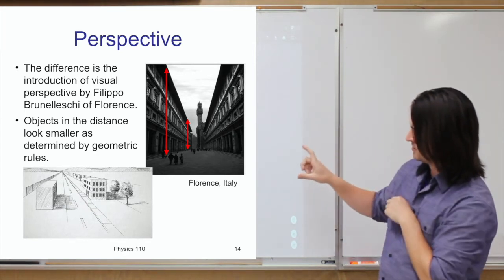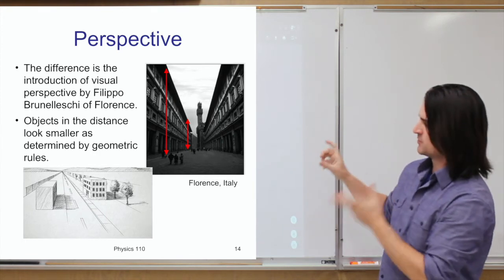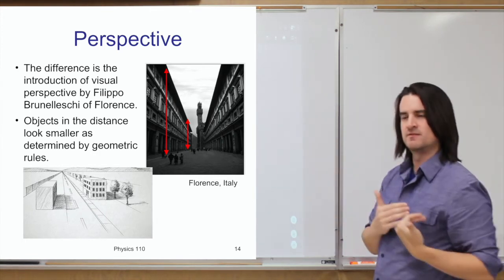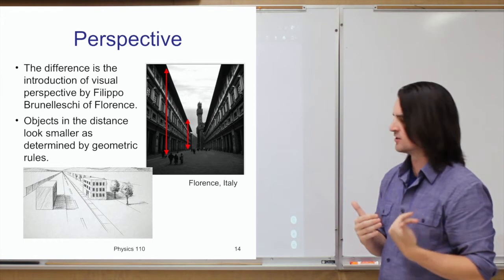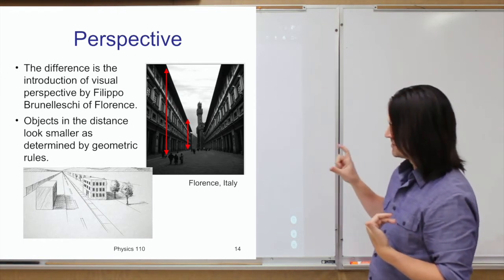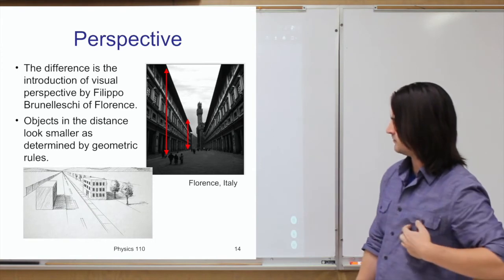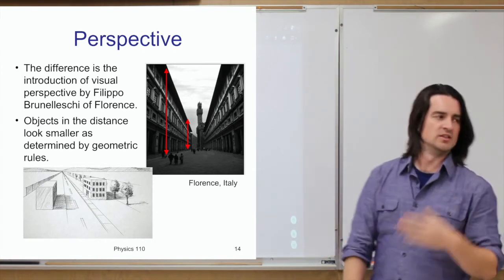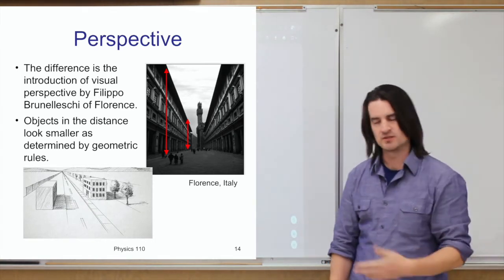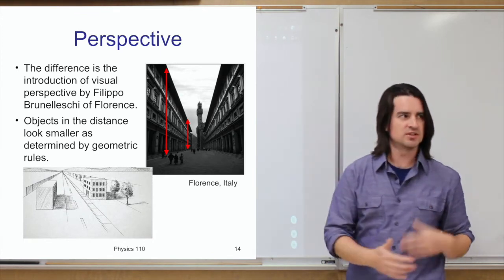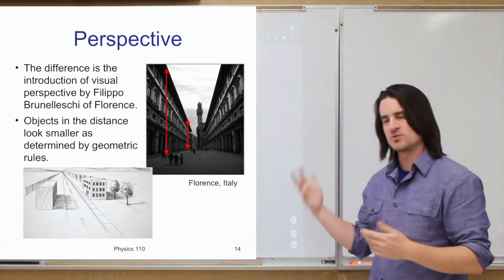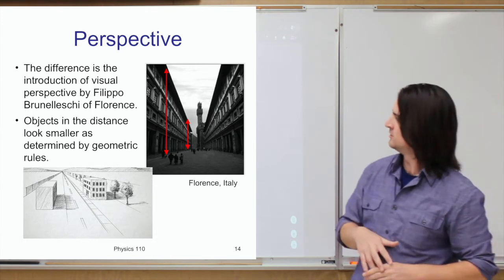And the trees, even though they're all about the same size, if you want them to actually come off of a 2D picture, as they recede in the distance, they need to get smaller and smaller and smaller. So a lot of this is very useful if you're going to do some art or some drawing, and you want it to be realistic at all, you want it to convey depth. Then these sorts of things are very, very useful to understand.